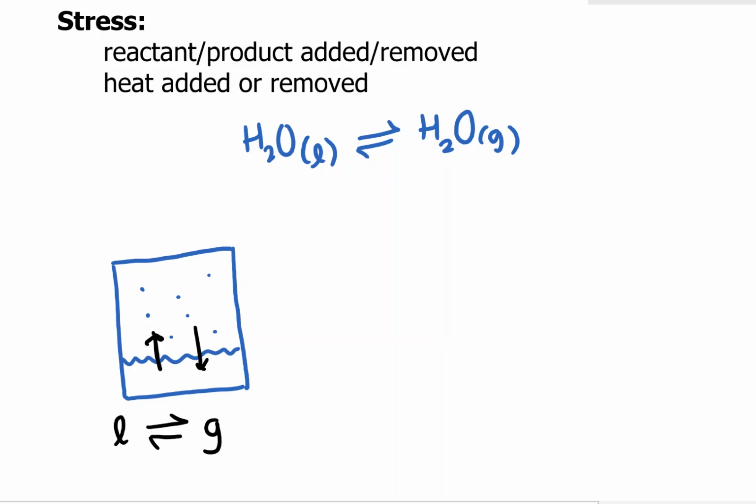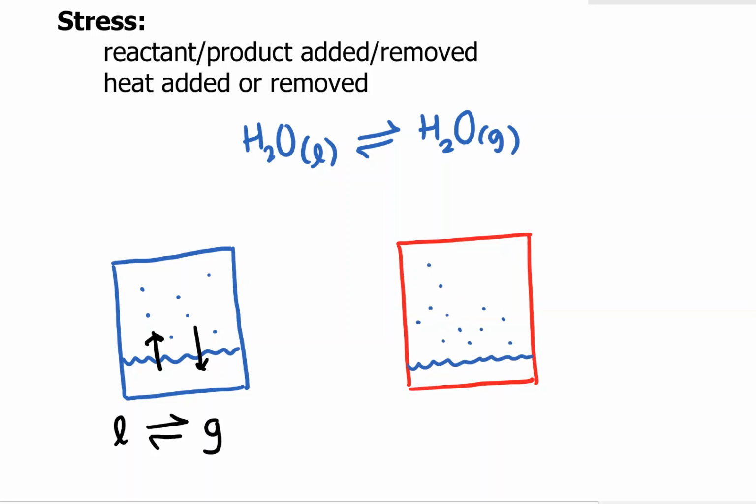Okay, let's imagine, what if we took this and we warmed it up? How would that change the equilibrium? Well, what it would do is give the particles more energy, so they would be more likely to vaporize. So maybe more would have to vaporize before the rate of condensation could make up for that. In other words, we would reach a new equilibrium where there's more in the gas phase, but it still would eventually reach equilibrium.